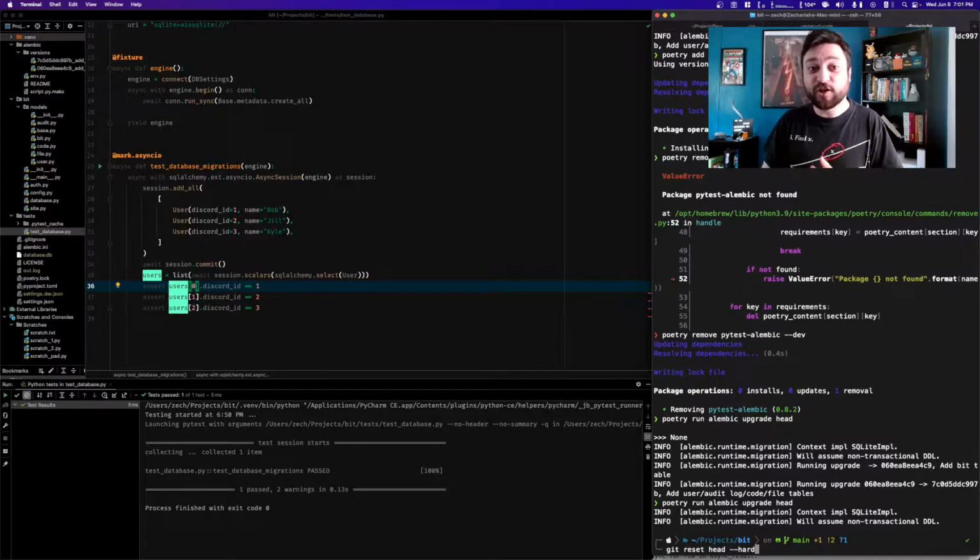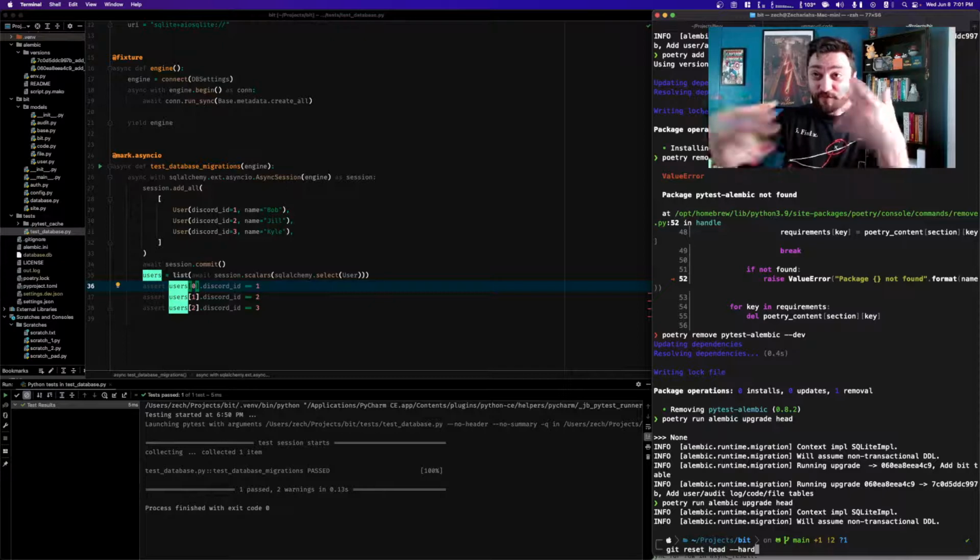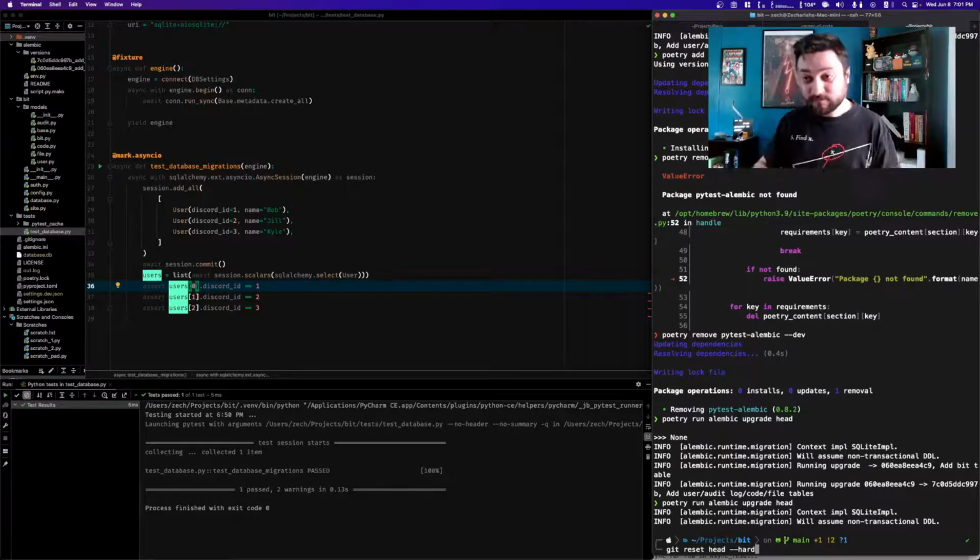Ideally, you're not committing broken code. You're committing code that's functioning. So if you do that git reset --hard HEAD, you're going to be right back at where the lab was last working. I didn't have to do that here. I'd been putting everything in a specific spot, so I knew exactly where it was. I have a really good grasp of this code and what it's doing. It just wasn't functioning, though it should have been. And like I said, at this point I don't know what was broken.